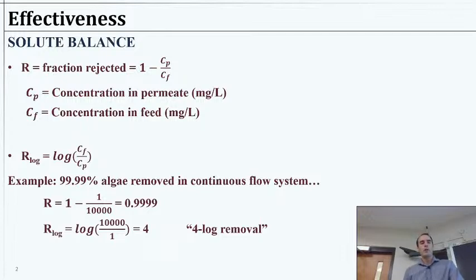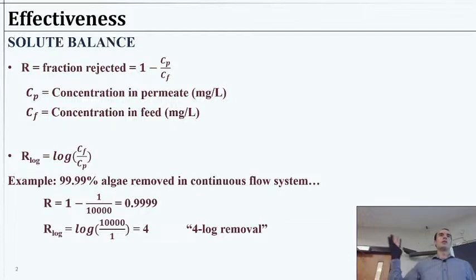Those are just examples. Now, if we want to express that, but we realize, well, we're rejecting 99.999% of stuff, you'll eventually lose track of how many nines, right? Where did that decimal place go? And how do we express that more easily? Well, that's when we come to our log terminology. And in this case, we can say R log is just going to be the log of Cf divided by Cp. Now this, you'll see, is inverted.